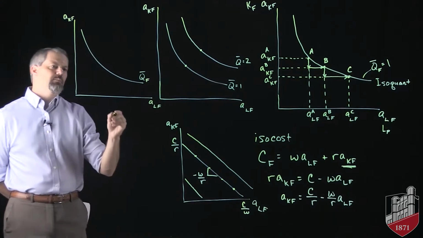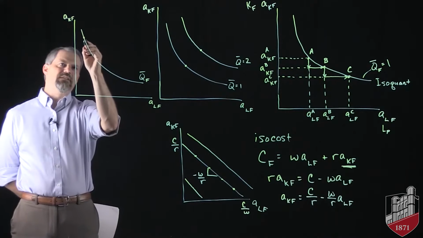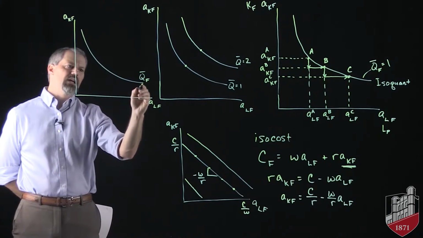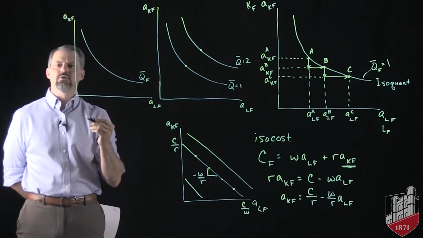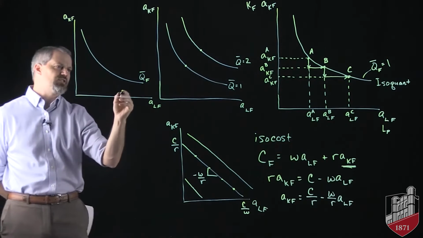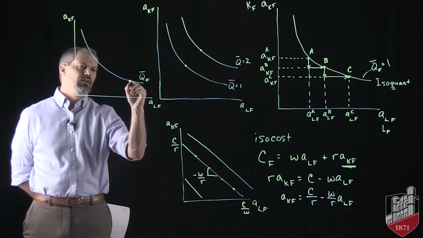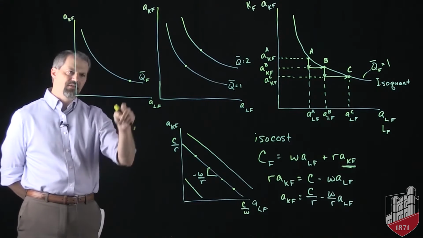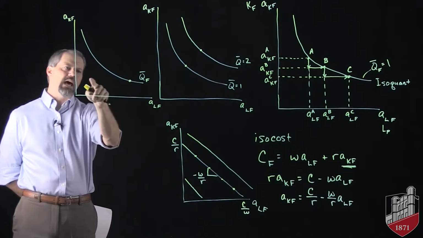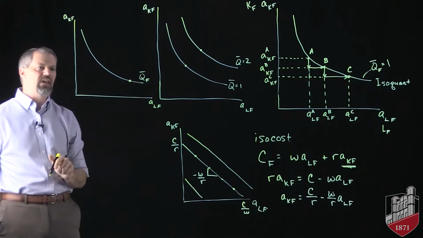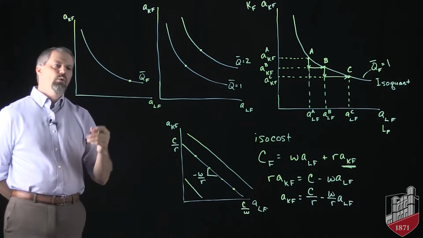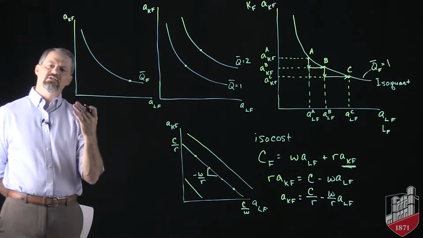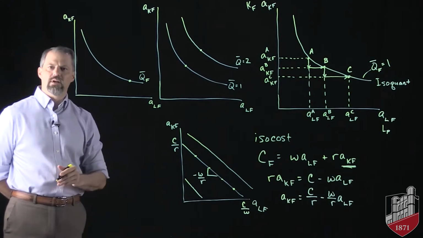Well, if we think about which of these infinite combinations of capital and labor we're going to choose, we want to choose the one that costs the least. So let's just pick a particular combination. Let's suppose we start with that combination. That is a combination of labor and capital that can be used to produce that amount of food. What we would then do is think about the isocost line through that point.